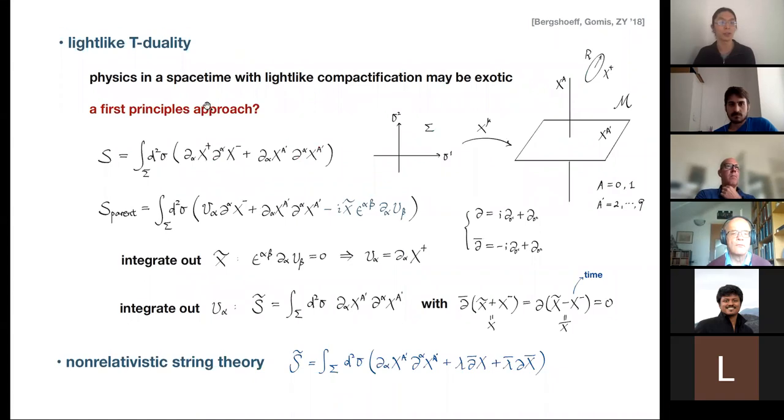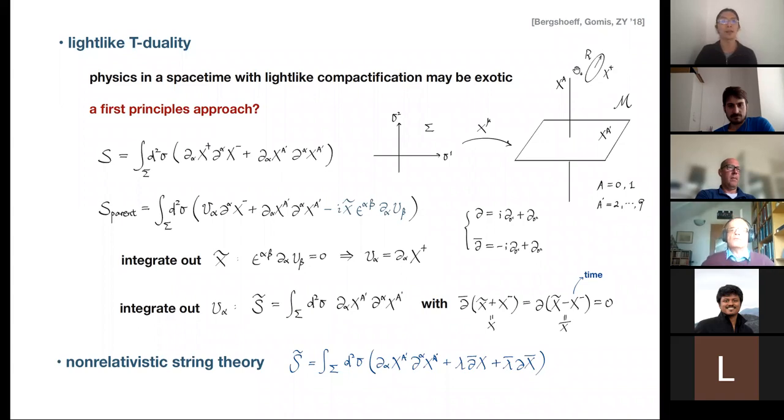And there's actually another motivation for doing this, in addition to it looking interesting. Physics in a space-time with this light-like compactification usually turns out to be quite exotic, and it's kind of hard to decode what it means. However, because the dispersion relation that we found is just the usual Galilean invariant thing, you might think that if you somehow take the T-dual along this light-like circle, maybe we can have a more first principles approach such that we can just use mundane relativistic intuition to describe this type of DLCQ of string theory. So this is what we're going to do.